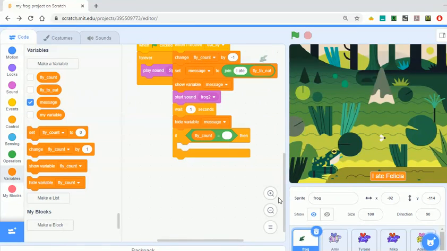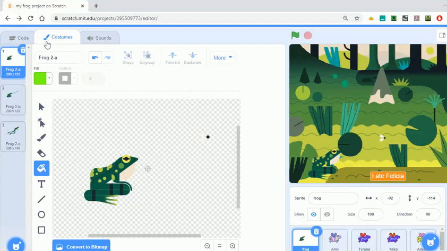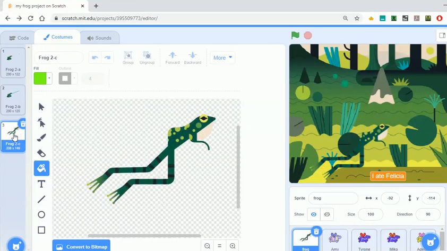The next thing we're going to do is switch costumes to the jumping costume. Remember, we have this costume here.